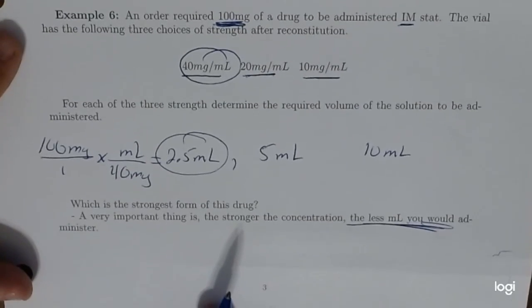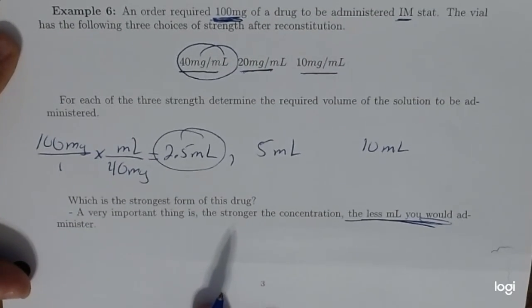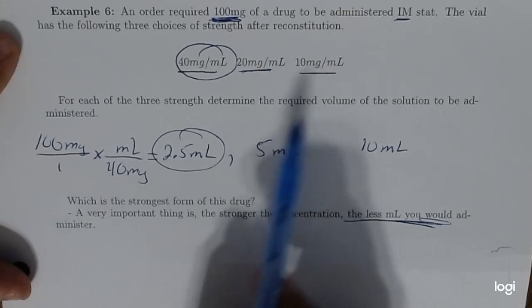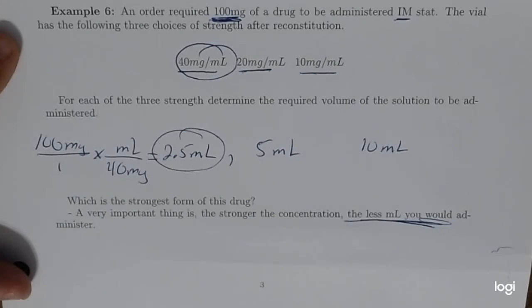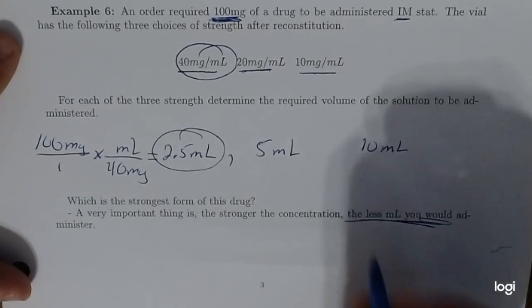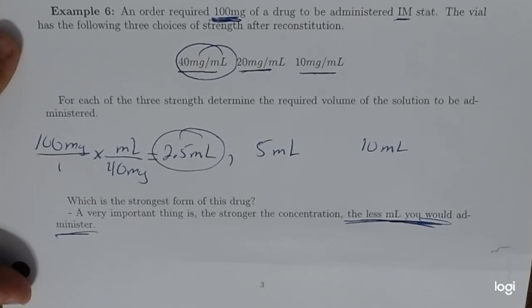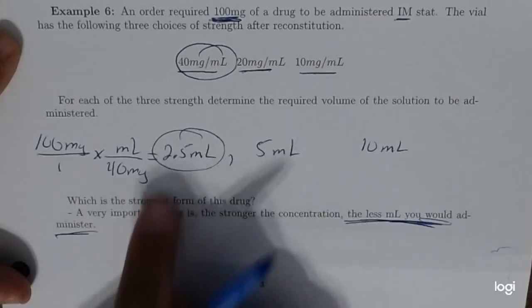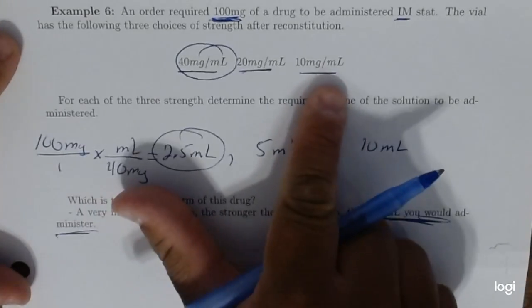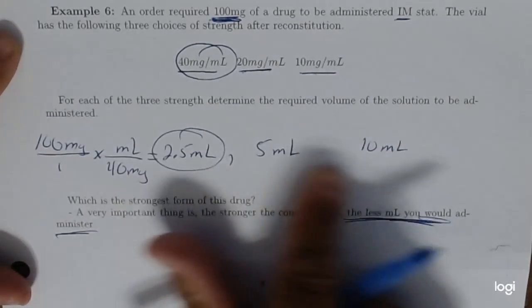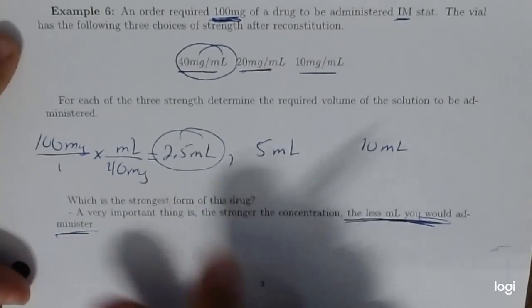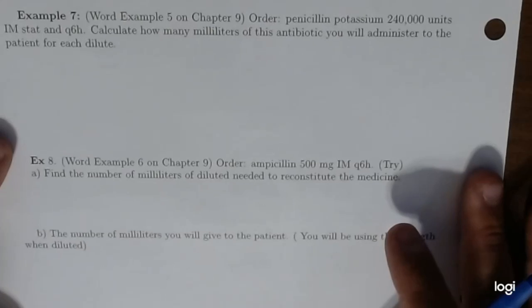You can have questions on homework or on exams based on that, given this as administration, which one would be the strongest, or you can rank 1, 2, or 3 based off that. Again, just by knowing the fewer milliliters you administer, the stronger the concentration of the drug. Key concept there. Remember, it's not that this one is the smallest, it's what you actually administer that is the smallest itself. All right, let's go to the next page and do some more examples.